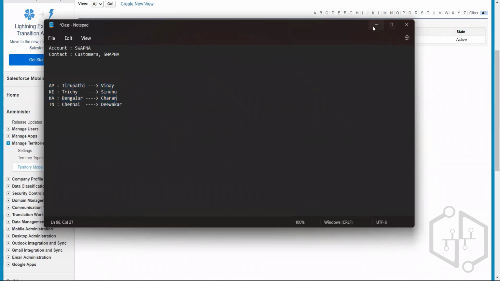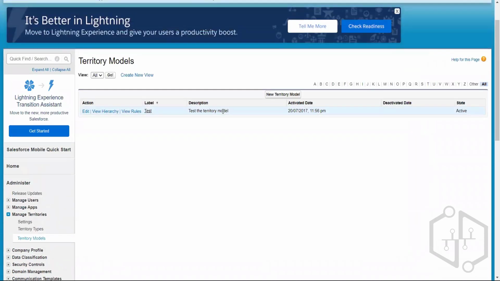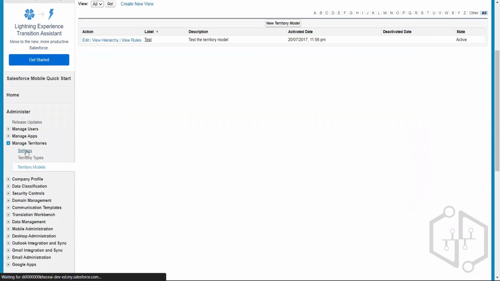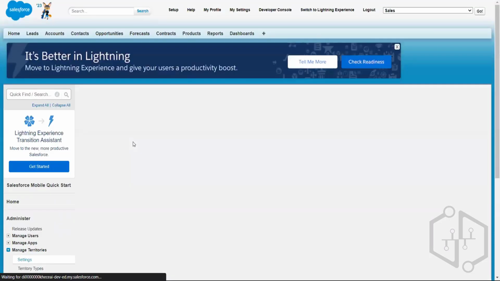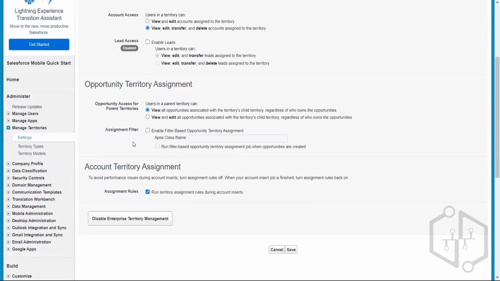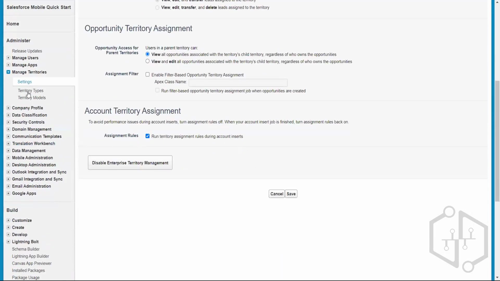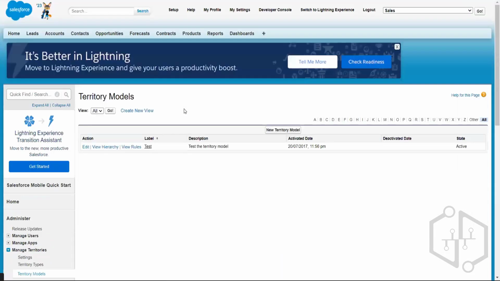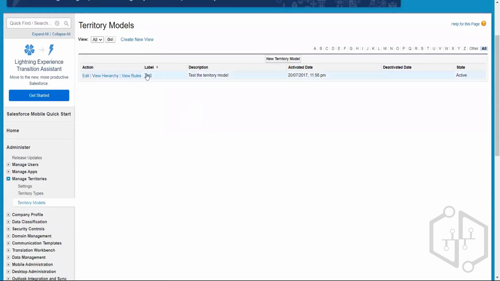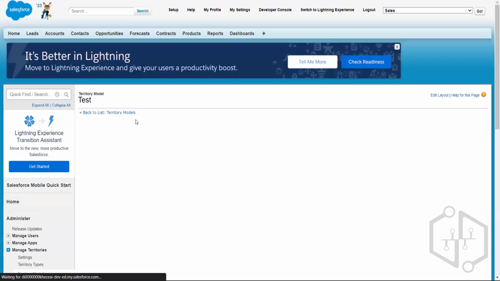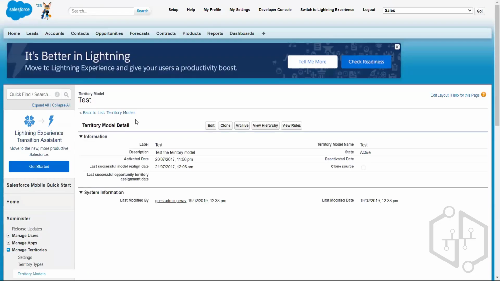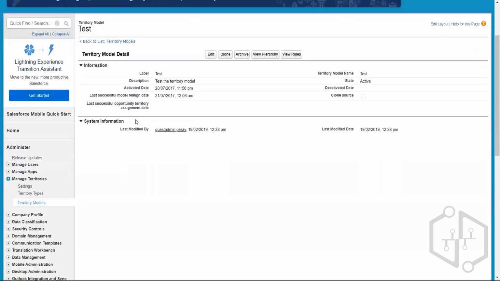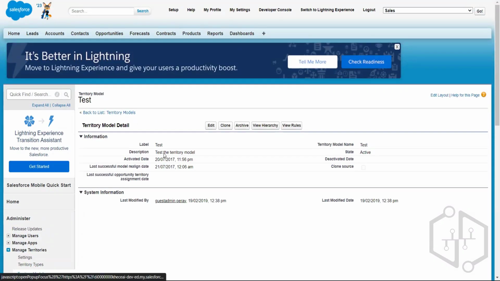So now what you are supposed to do with these territories is, based on the territories, whatever data we run, it has to reach that particular person from that territory. If somebody comes and inquires from Tirupati, the data should reach whom?